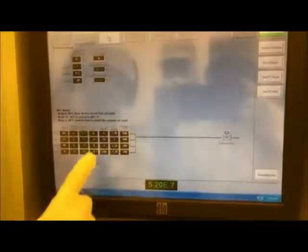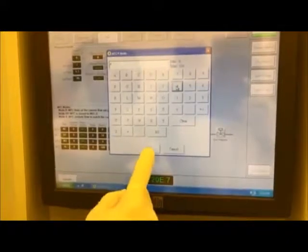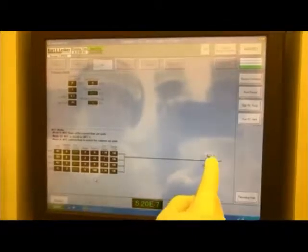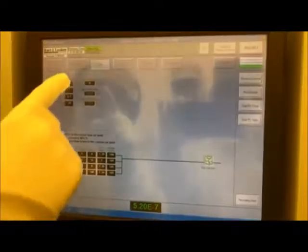I'm going to press mode. We change the mode from 0 to 4, which is a memorized recipe for a certain flow rate and certain pressure. Once we set the mode, we will kick gas injection to start the gas injection. And then we will go to the deposition panel and set the pressure.